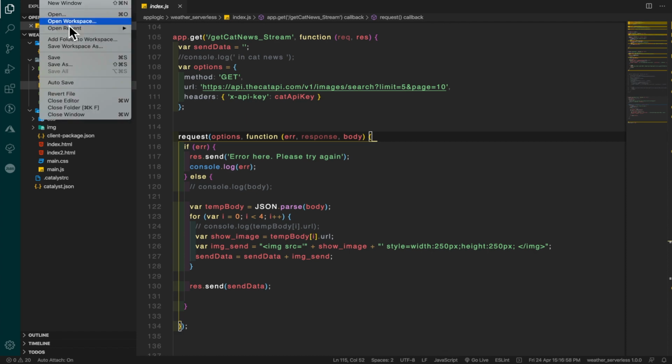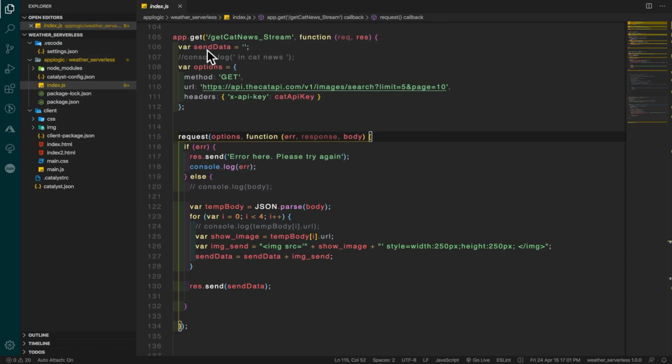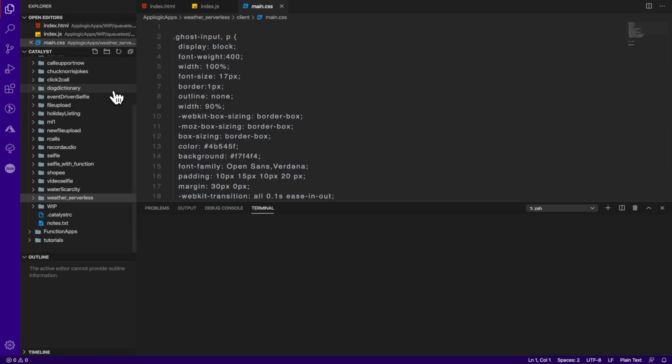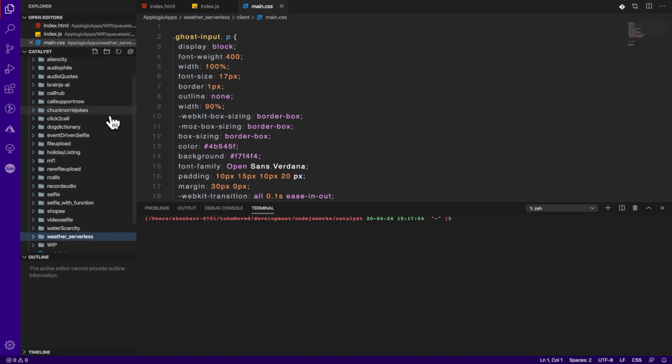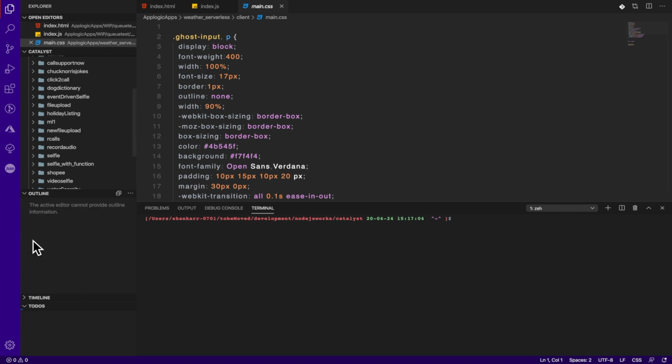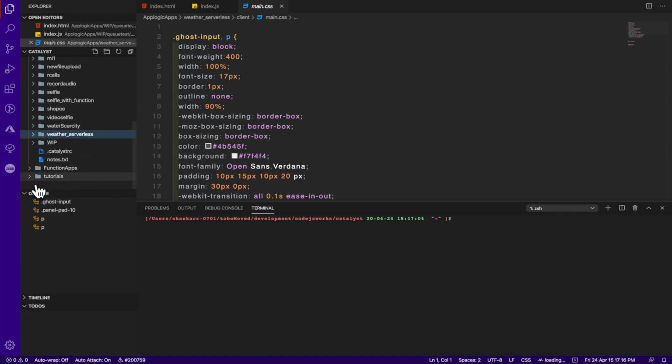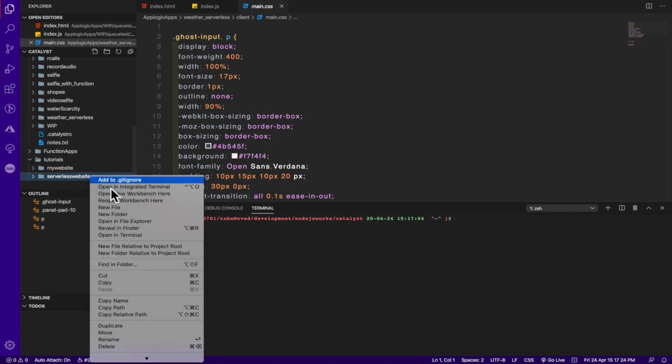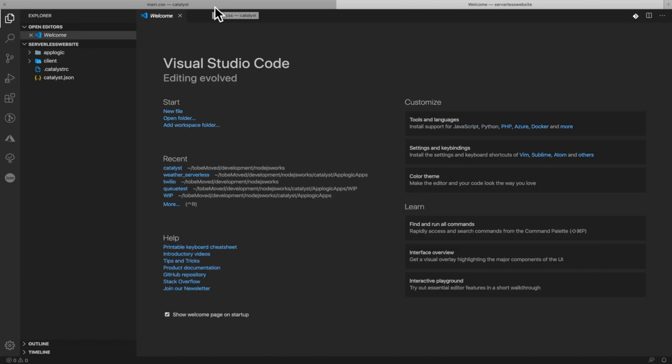So let us first open the structure that I just now created. This is Catalyst, and then I need to go to the new website which I just now created, which is, where is it? Tutorials. And in tutorials, I have a folder called the Serverless website, right? So this is the website which I'm going to be using. I'll just open a new workbench here so that we can keep the code differentiated. Many times I have messed up the code, so I just want to create a separate workbench.